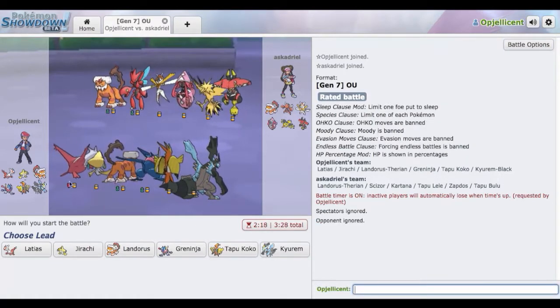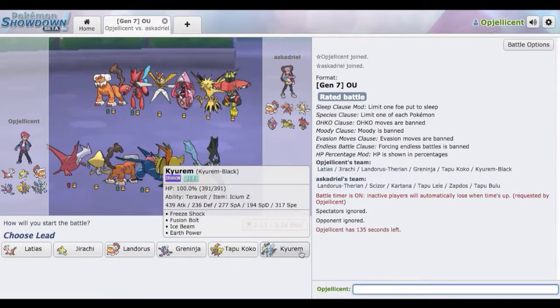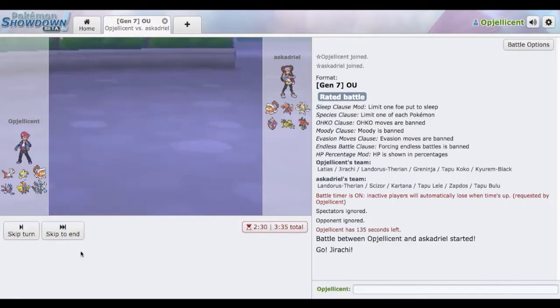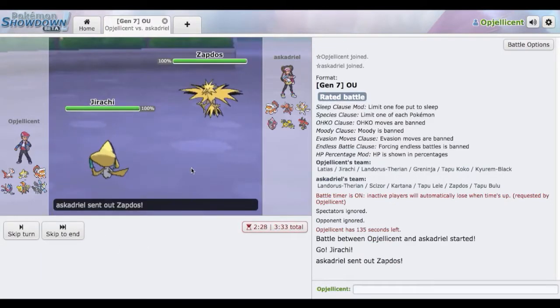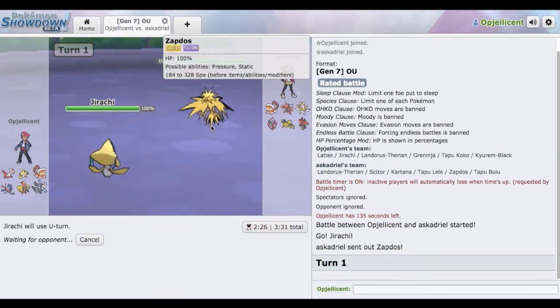We have a pretty doable matchup right here for Latias. Scissor is kind of annoying, but if we can get a Barax, we can deal with that. So what I'm actually going to do here is just lead off with my Jirachi, as he actually decides to lead off with a Zapdos. So I'm fine with this. I'm just going to U-turn out. He'll probably go for an electric type move or something like that.